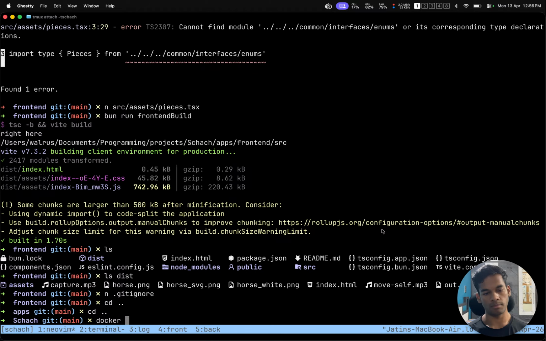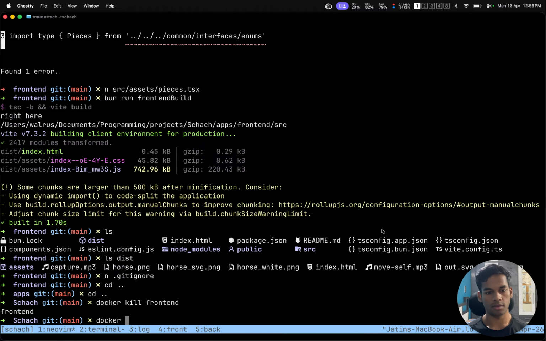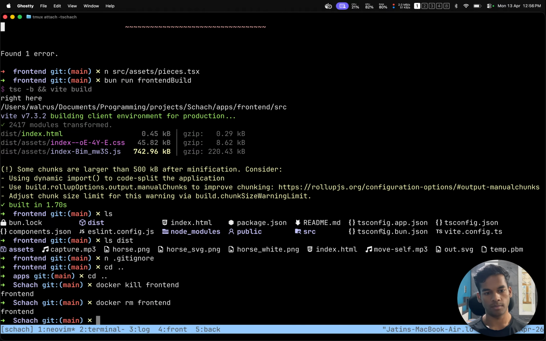First of all we should remove or kill the front end container. Docker remove the front end and docker build the front end, tag front end latest.